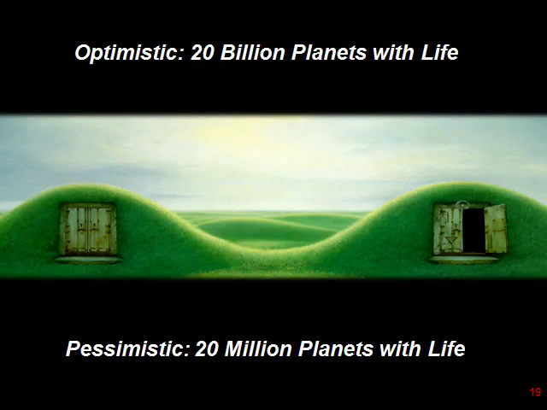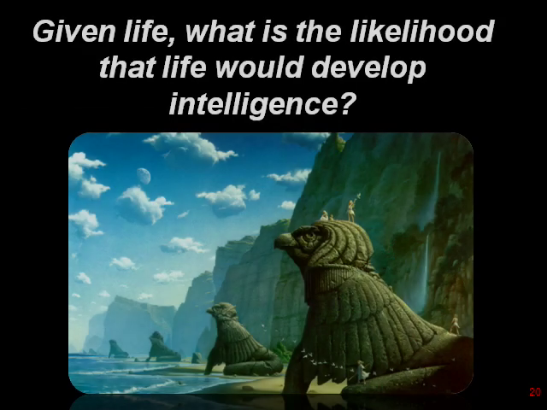So taking stock, the optimist is saying that there are 20 billion planets in our galaxy alone, 20 billion planets where life existed in the past, exists now, or will exist in the future. And the pessimist is saying that there are only 20 million planets with life on them. The pessimist, who has been extraordinarily negative, is saying that in our galaxy alone, there are 20 million planets that have life. Remember, as we go through this, that that's in our galaxy alone. If I take the pessimistic view of 20 million planets with life, and I want to understand what that says about life in the universe, I have to take 20 million and multiply it by the 600 billion galaxies in our universe.